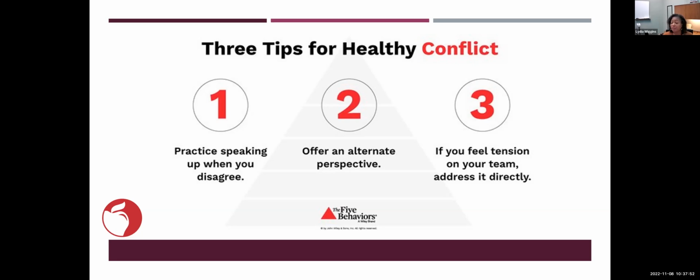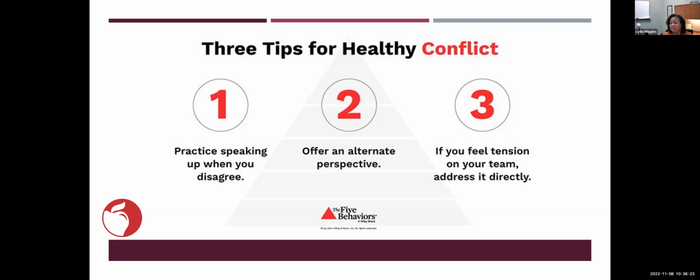If you feel tension on your team, address it directly. I know that within the confines of safety and security, you all have 6 regions. There's a regional support for all 6 areas. With custodial services, you guys have bands in which you all are provided support. I believe there are 4 different bands in which you all support and provide leverage and compromise on teams there. But please be mindful that if you feel tension, you need to address it directly.